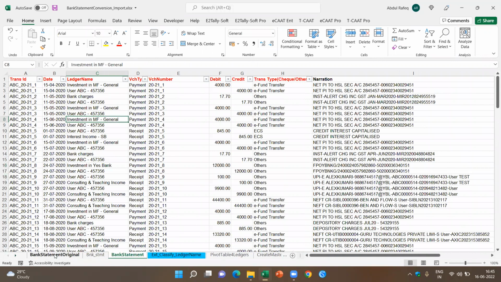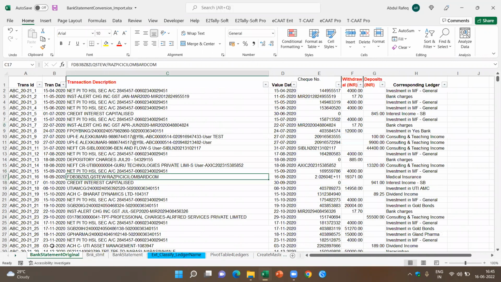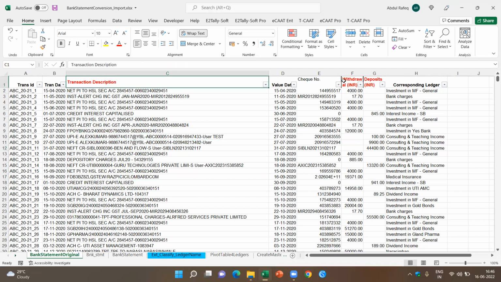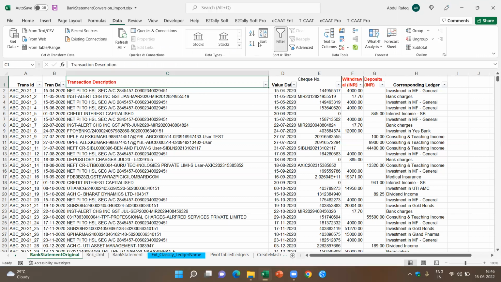Let's come to the original data. I'm going to show you the original data, how they convert, there is a converted result, and then I'll show you how the conversion can be done and the import is possible. Now this is the data which they had. Just for the purpose of convenience, the data is formatted and filtered. Now let's remove the filter.